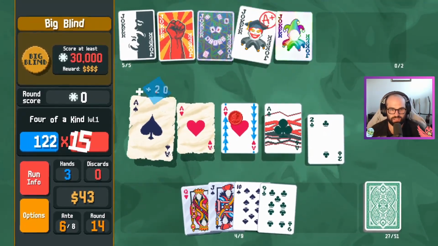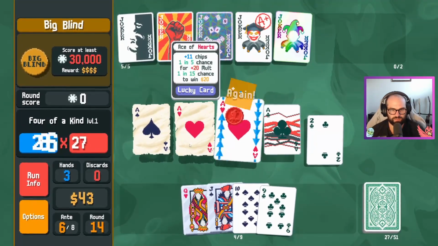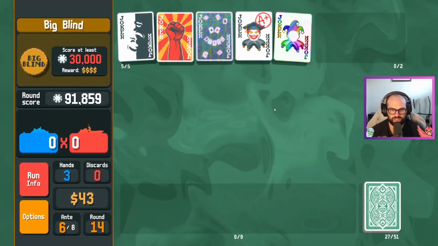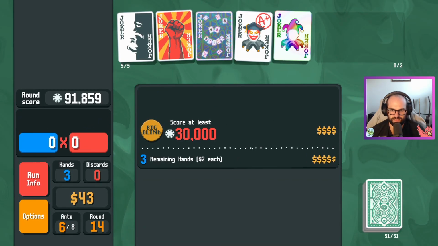Let's see what four of a kind aces. We got some lucky cards. This would be like times 0.02, but none of them triggered. What do I get to try and get the times mult? Maybe raised fist for the little cat? I think it's too late for the cat. And we don't have as many lucky aces as we think we do.